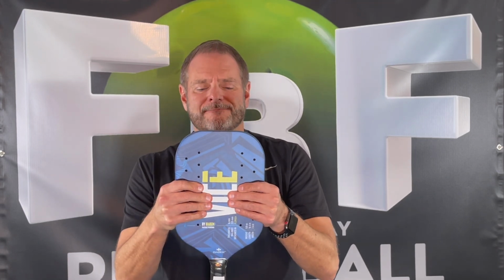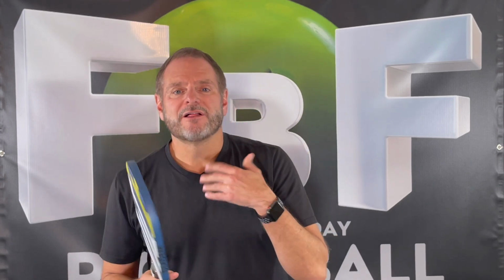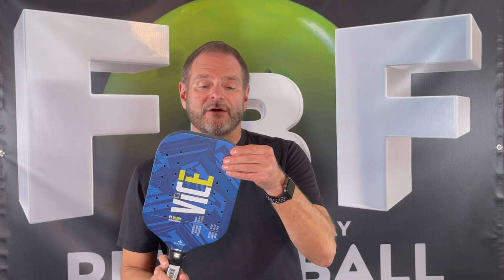It's an EVA foam core, and you can actually feel it. It's kind of spongy almost. But we're used to polypropylene cores. There's some other cores out there, but no one's done, to my knowledge, an EVA foam core. Very excited to see how the ball comes off of that.